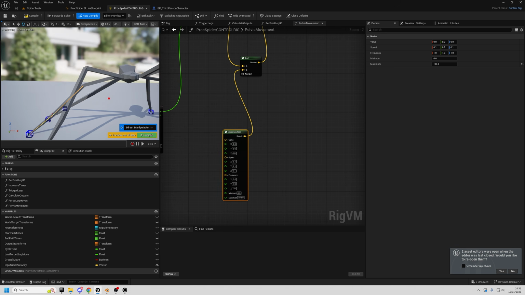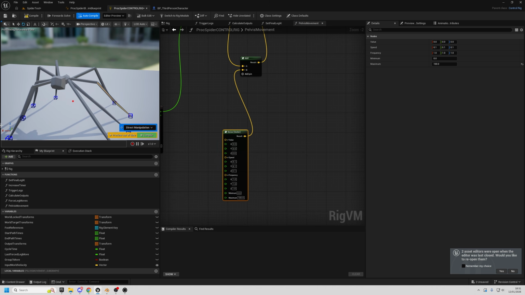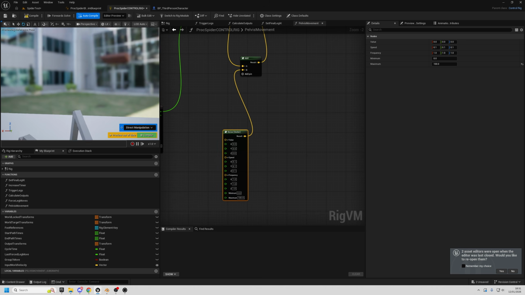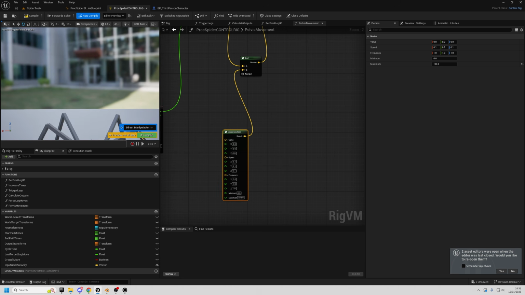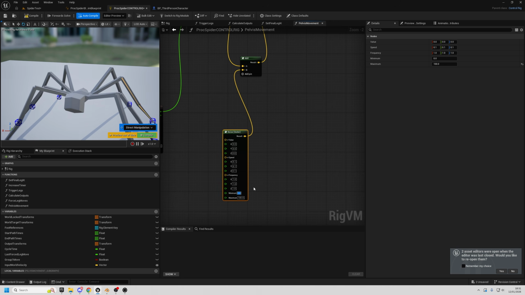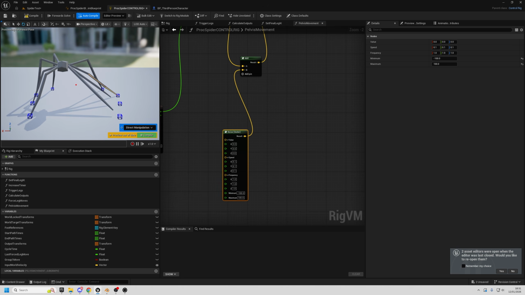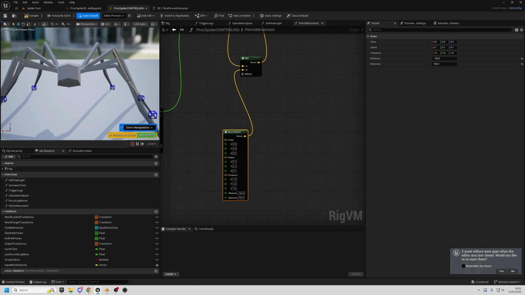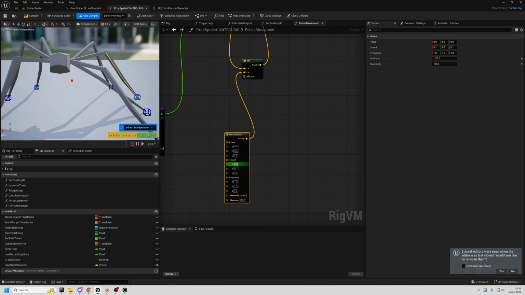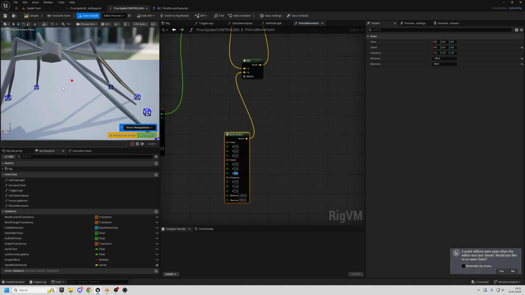Because it's 0 to 100, it's always going to be forcing it in the positive direction. So if you look at these axes at the bottom left, it's always going to be going in either that way, or up. It'll never go the opposite. So if we set the minimum to something negative, like -100, then it can go up and to the left or back and to the right and so on. This is too exaggerated. It's moving to the point where the legs are getting too stretched and so on. But I'll just change the speed up so we can see how far it's actually moving, like the sort of range it's in.